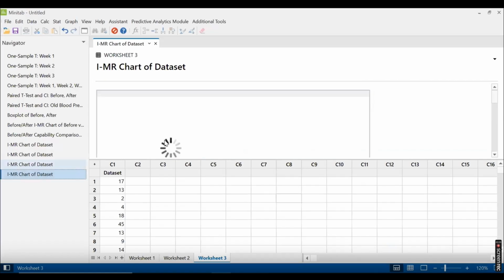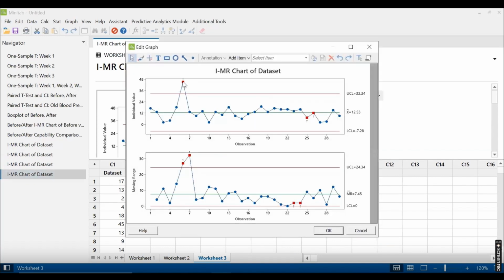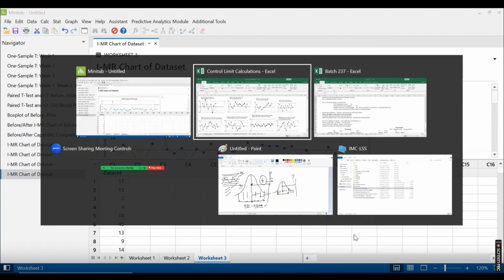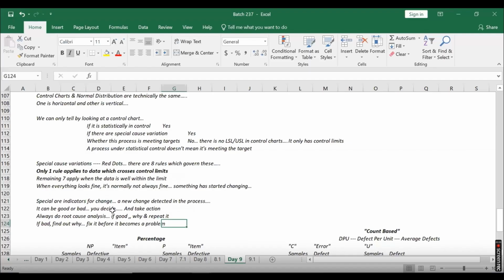In this control chart, we could see 1, it says rule number 1 has been violated. 7, rule number 7 has been violated. 2, rule number 2 has been violated. So it'll tell you which rule has been violated. Please do an investigation and take corrective action accordingly. But please keep this in mind: red dots do not mean it's a defect. They are just an indication that there is a change happening in the process and you have to investigate the change. It could be good, it could be bad.